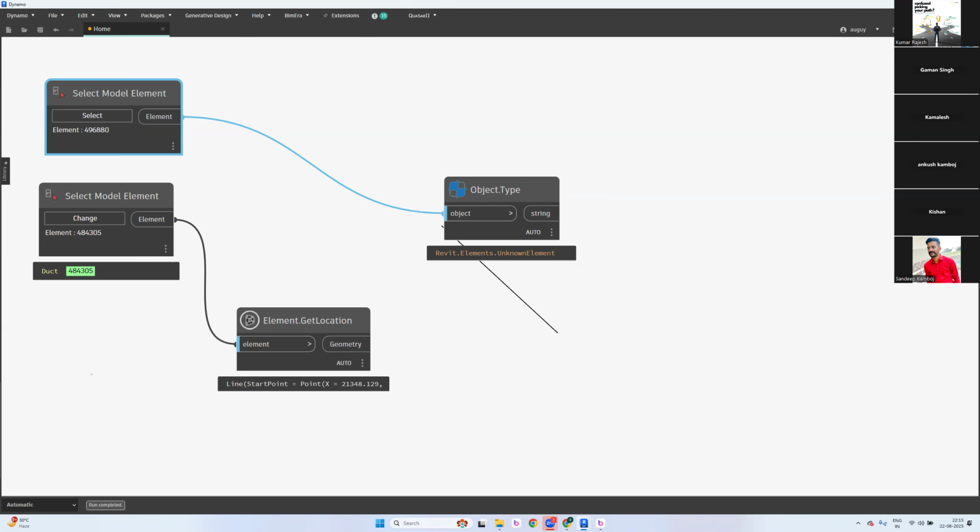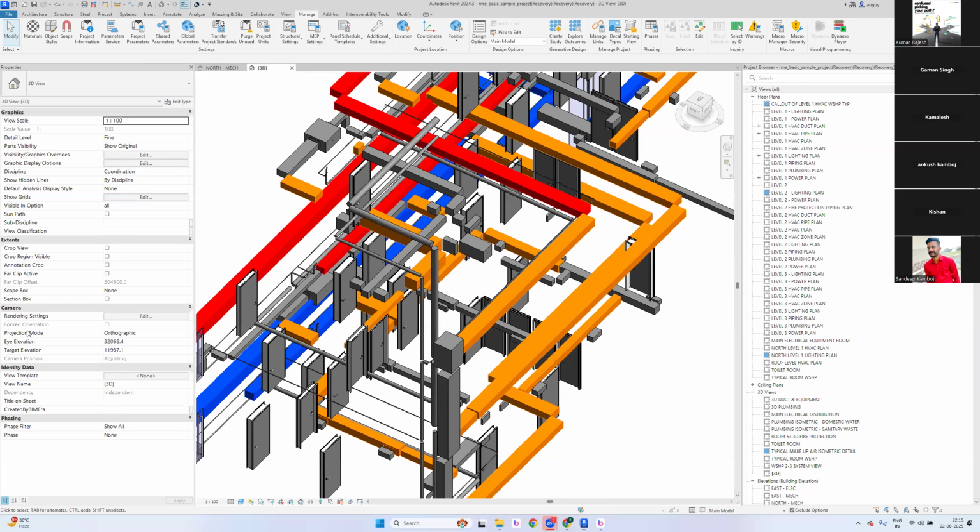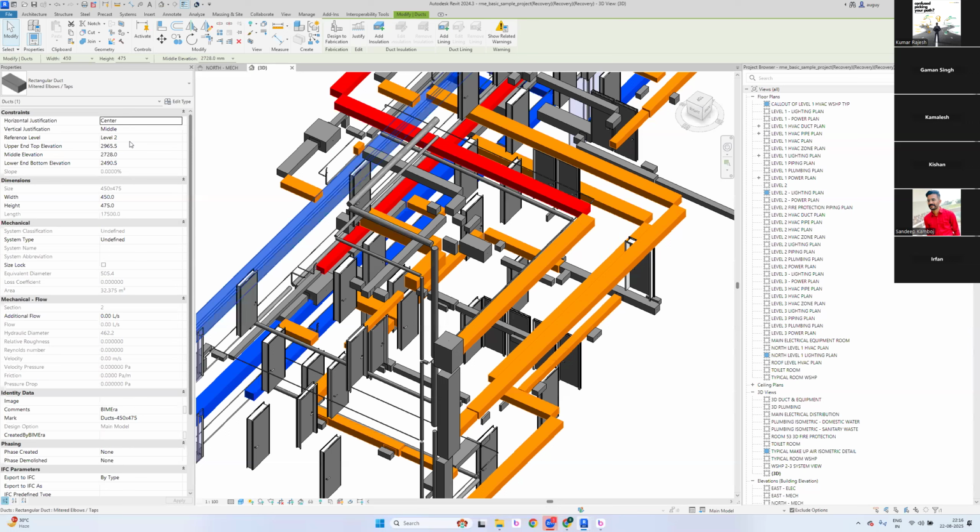Reference level parameter. What is the storage type of this? Element ID.